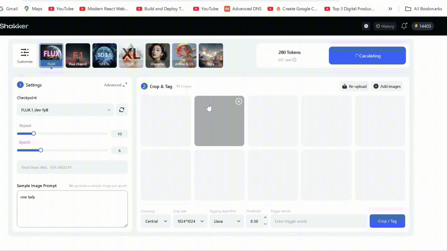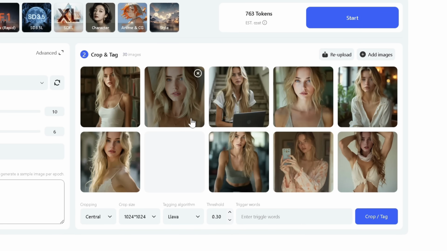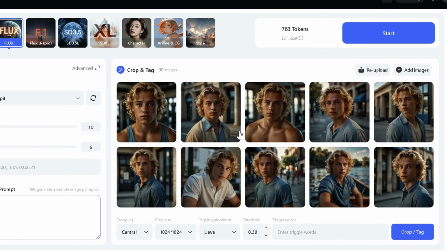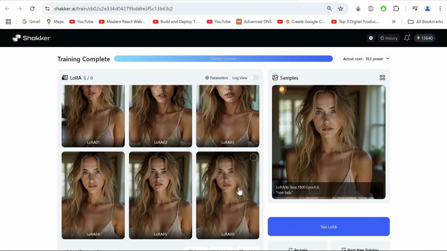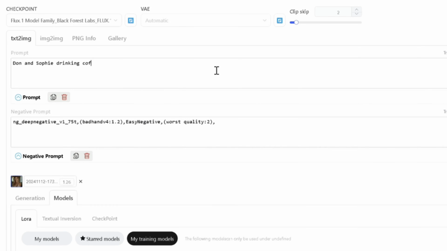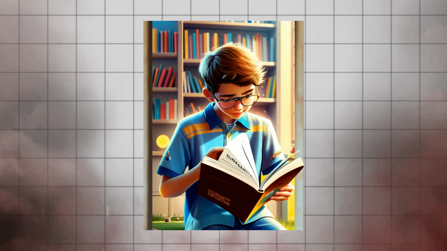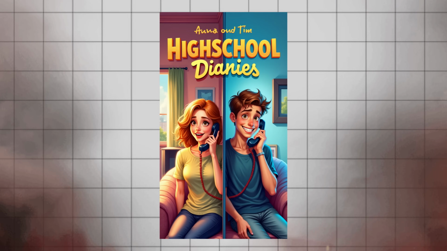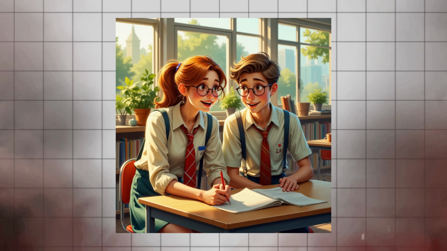But the best part of it all is that you can train a Lora model having two different characters and assign them different name tags. Finally, train the model to then generate them together in multiple scenes. And this makes generating story-based game scenes and comics all the more easier, like playing basketball, meeting in the library, or sitting. Or even for character sheets.